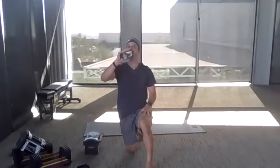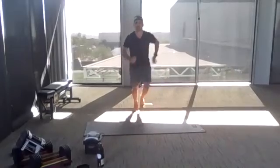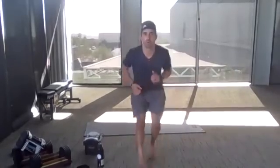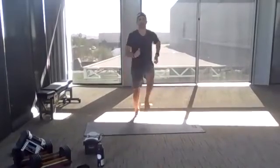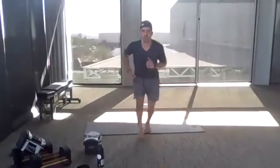We are heading right into our third and final circuit. All right, we're going to begin with those forward and backward runs. Let's get right into it. 3, 2, go. Use whatever space you have. Notice I'm going to take my time going forward, getting lots of contact, staying nice and low. Backwards, go.